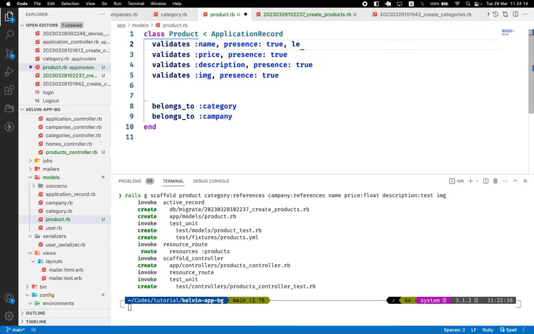So we can add something like length, and then we can specify, is there going to be some minimum, right? Minimum, and then what should be the minimum? Let's say that the minimum is going to be 3, right? And for the maximum, let us not worry so much about that. And I think we're done with this one, so length has been added. And then for the price too, I think there's something we can add to the price here.